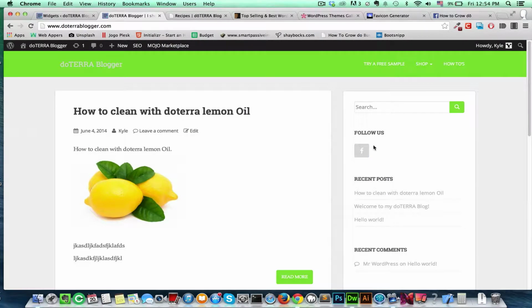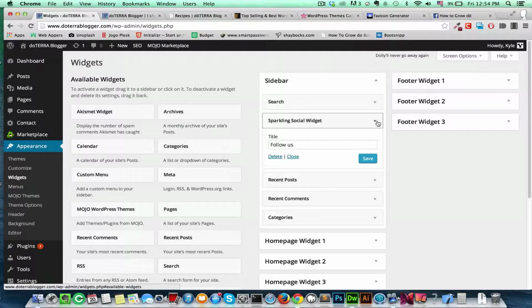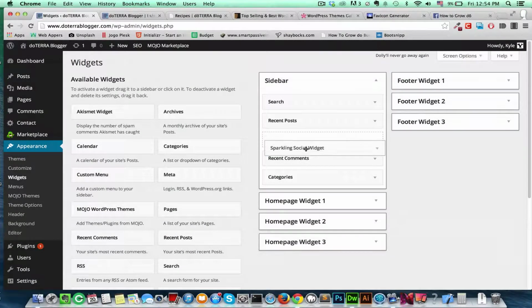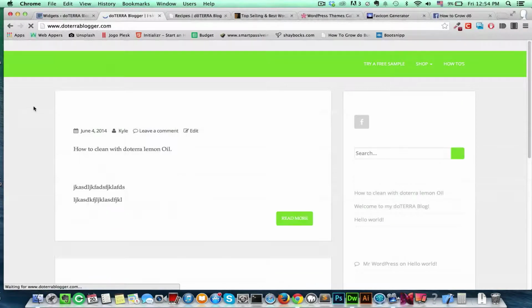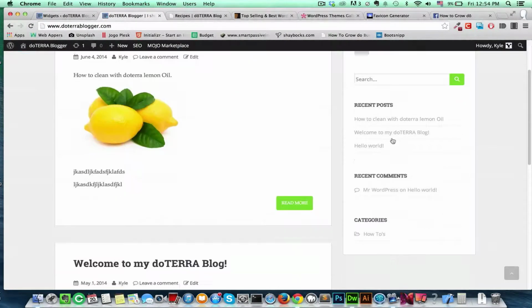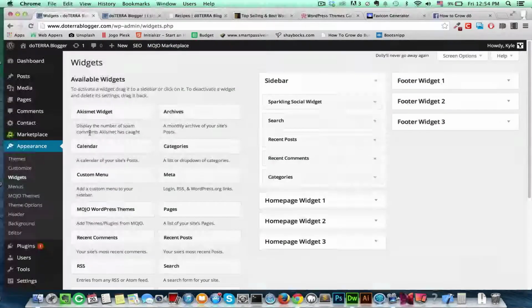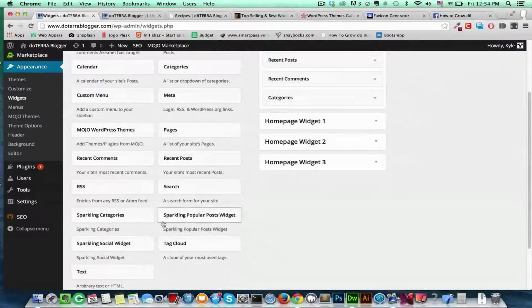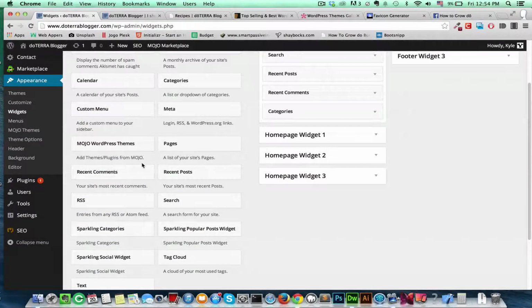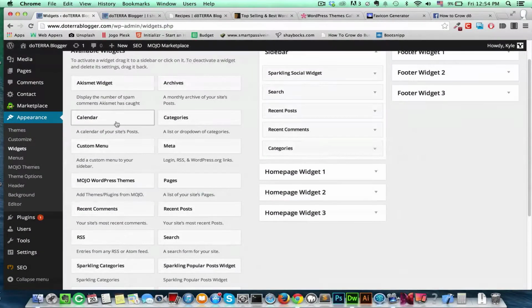So if you were to go and add in Twitter, Pinterest, all your stuff, those links in the theme options, they would show up here. So that was easy. You see how fast that was? And if I wanted to delete this or change the order, I could drag and drop. So if I wanted the social things to show up first, there you have it. So you can choose from these over here. There's also, I think, a calendar built in and comments, and yeah, here's your calendar.